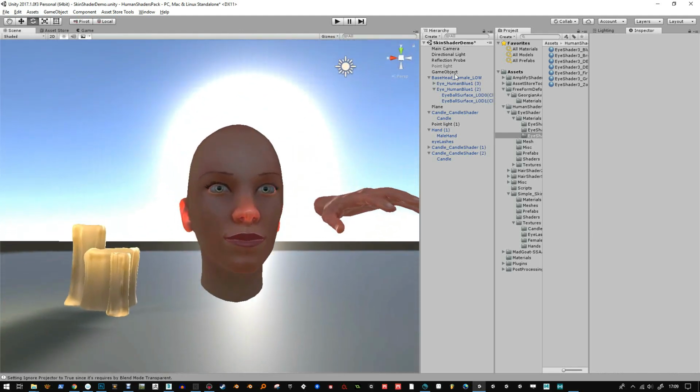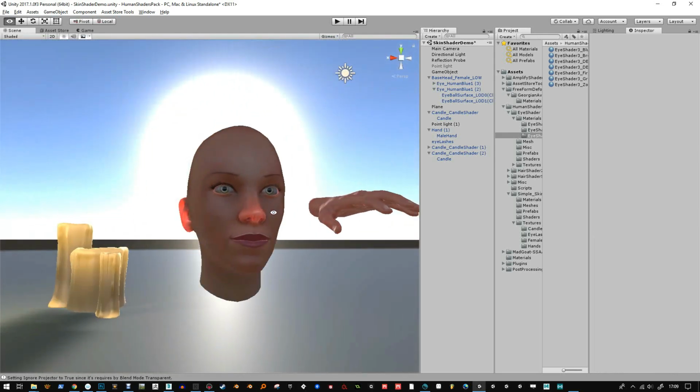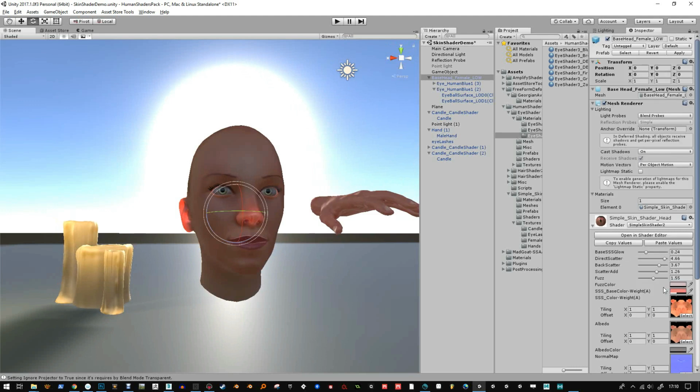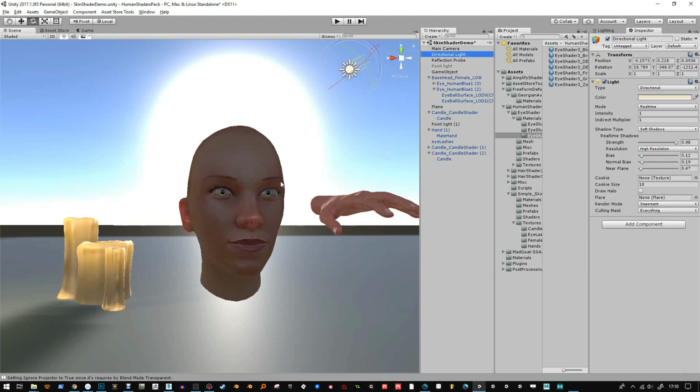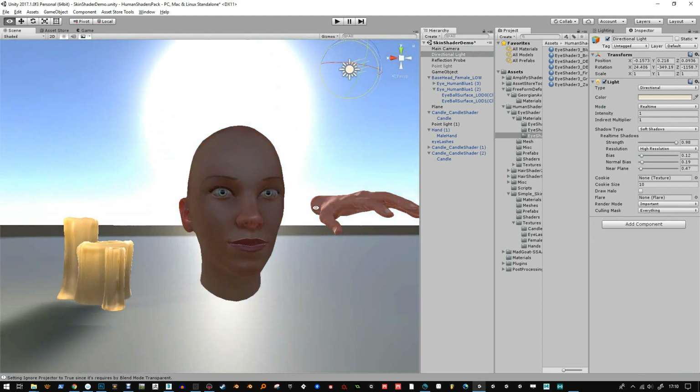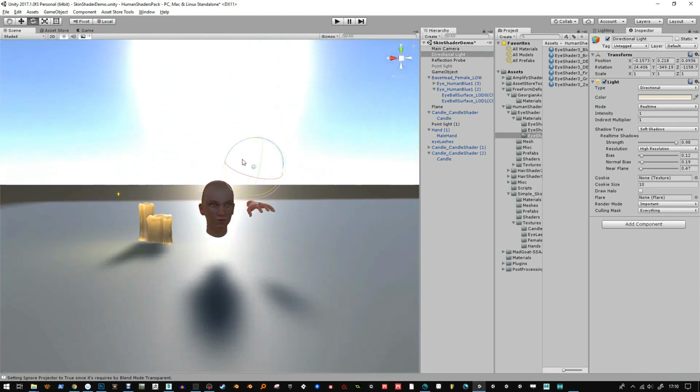You also got the subsurface scattering getting right through to the nose there, so there's a few issues with the actual shader itself, but I'm working on it. And let's just see the head. So we got the base glow, we got direct scatter and back scatter. It's probably because that's quite high. Yeah, it's getting right through. And so we've got some scatter and some fuzz. Okay, let's bring the light back round. See, that's looking a bit more uniform now between the front and the back. And if you imagine that's a character in game, it's going to look quite nice.